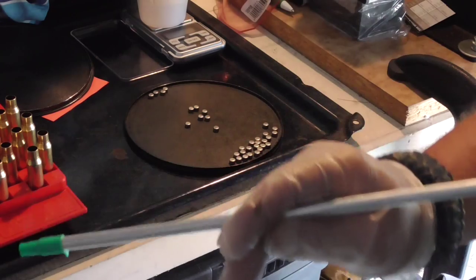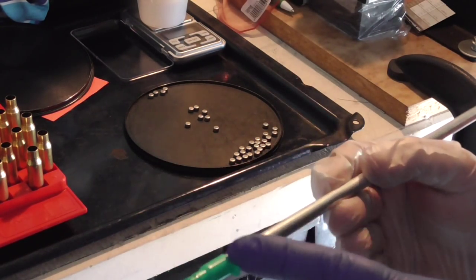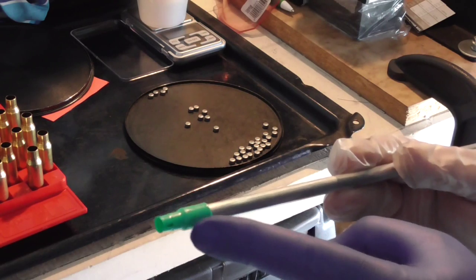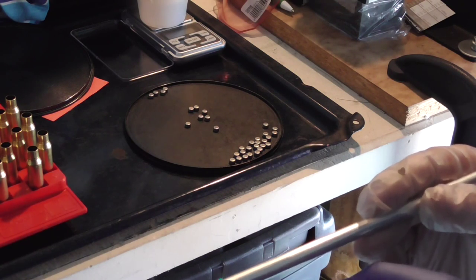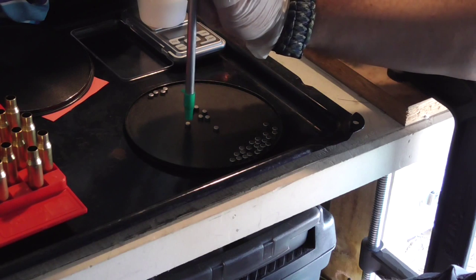And for 308, this is our primer tube. Because 308 is a large primer, we're using the green tip. If you're using small primers, you'd be using, I believe, the yellow tip that comes with the package.